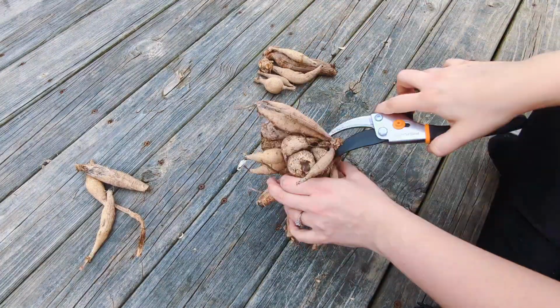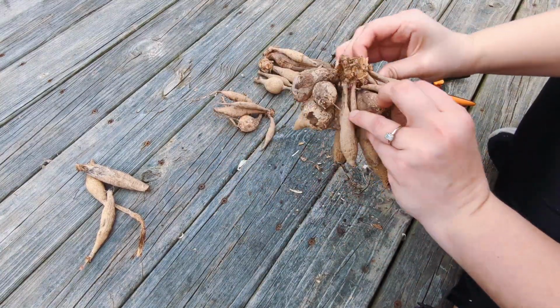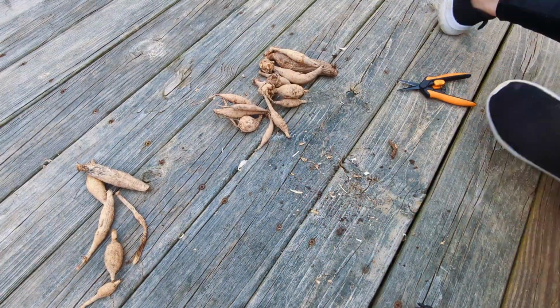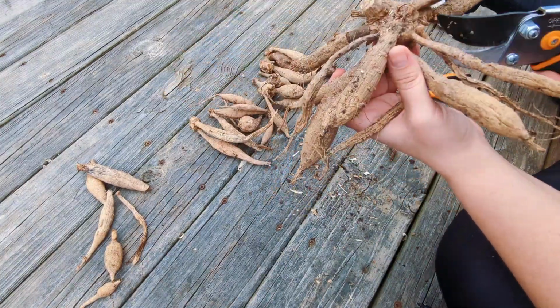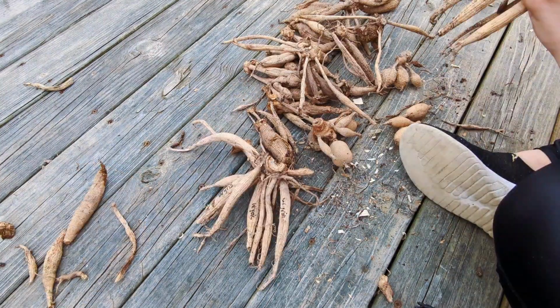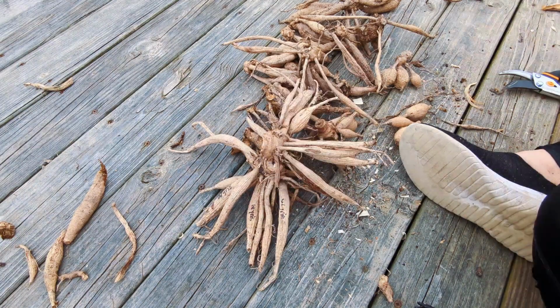What should you look for when dividing tubers? You'll want to look for a head with an eye, a neck, and a body. Some tubers may have tails, but those can be trimmed off. Later in this video, I'll give you a close-up of the eye on the tuber and how I separate tubers, but here is the bird's eye view. Okay, let's travel to this past fall to see some of what I did then.